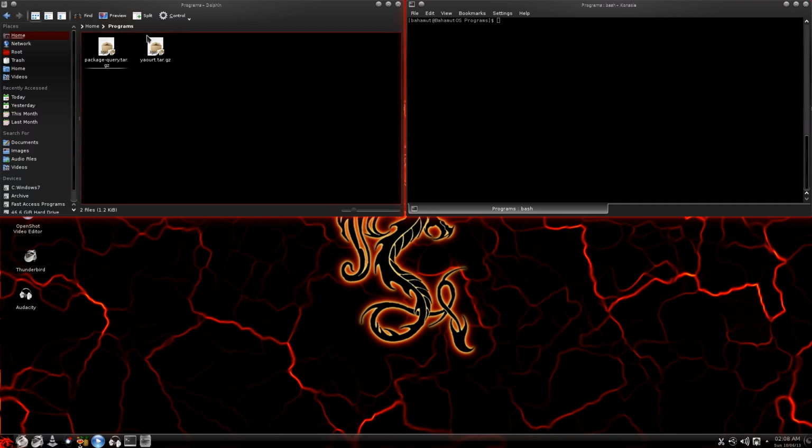What I've done is I've taken those tar packages, which are these files right here, and I've moved them into a folder that I created called Programs. You can choose to do this or not, but what you do want to do is open up a terminal, okay, and navigate to this location. And for me, like I said, it's home, Programs. That's, like I said, I created one called Programs for this. And this is how you install it. First, you always install the dependency first. So we're going to have to do package-query and take care of that tar first and get it installed.